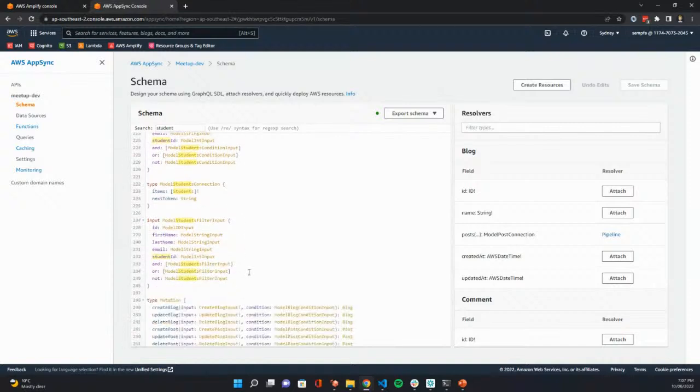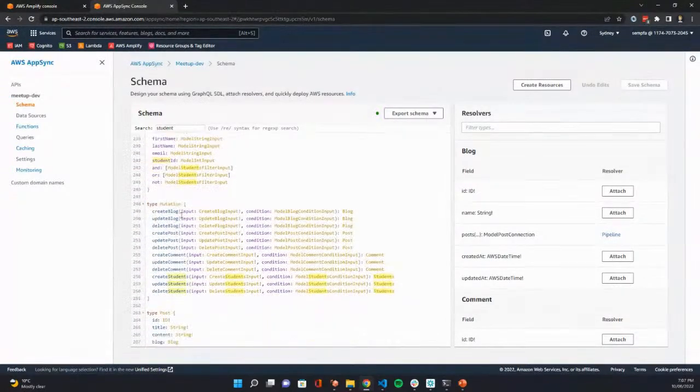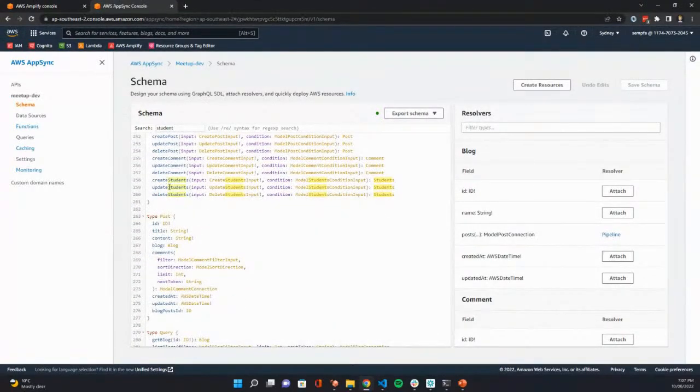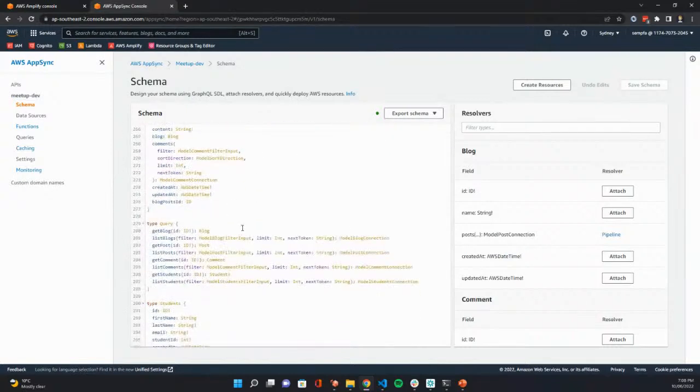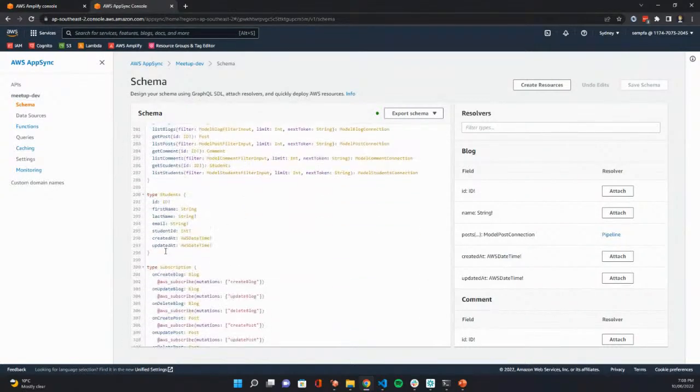Type model student connection. That's for a list of students. Mutation, create students, update students, delete students. So here are the mutations in your model that have been created based on that model. Here's the model itself. So this is the model we created. See how the type doesn't have app model here in the actual GraphQL schema in AppSync, because this is what I was saying, right? We create a GraphQL model as a type. Sorry, so we create a GraphQL type. So it's the student's type, which is the same as any language you would use.